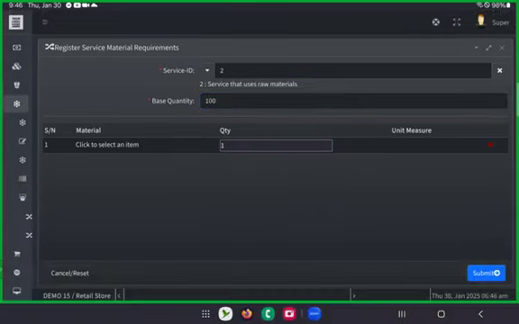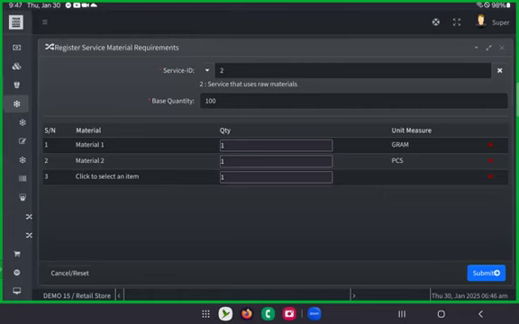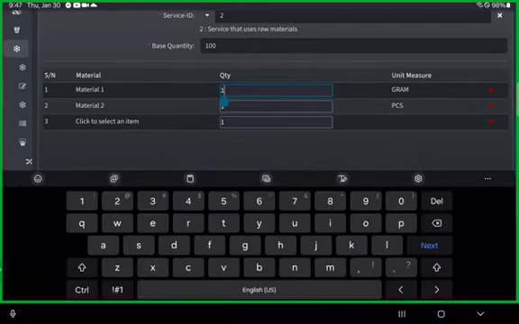Then go ahead and select the different raw materials that will produce 100. Let's assume here we use 15,000, so I'll put 15,000 grams in the raw material. Let's say material 2, let's assume we use 100 pieces. You get the point.